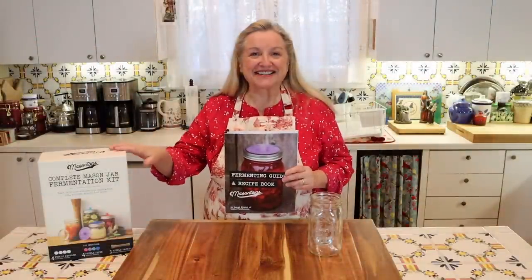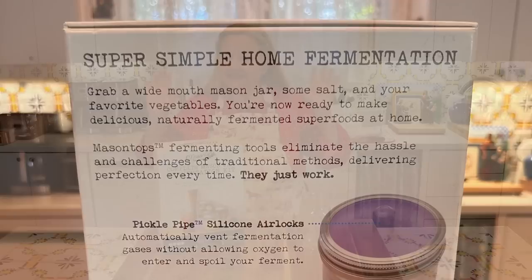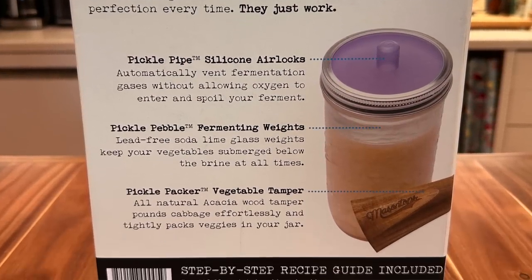And the nice thing about this kit is it comes with this lovely little cookbook. It talks all about fermentation, plus it shares a bunch of recipes, including how to make sauerkraut, how to make a spicy sauerkraut, similar to a kimchi, how to make fermented pickles, how to make fermented carrots, and a whole bunch of other things. So if you're new to fermentation, I can't say enough about this. I've been very pleased with the Mason Tops. Yes, as I said, there are other ways to make ferments, but this system just works really smoothly.